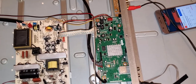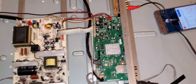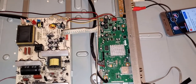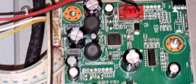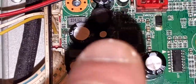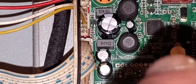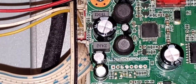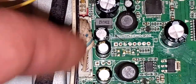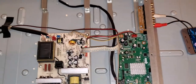It's actually good when you change capacitors, because filter capacitors, after a while, they start going bad. But like I said, I haven't checked it out. If it does still have that annoying noise, then I'm looking at this little capacitor right there, if you can see it. Being that that's part of the audio filter, the capacitor's there to also filter out sound. It could be that one or these two little ones right here on the side. So let's see if it's fixed, and if it didn't, then I'm gonna take it off and see if I have that capacitor and replace it.